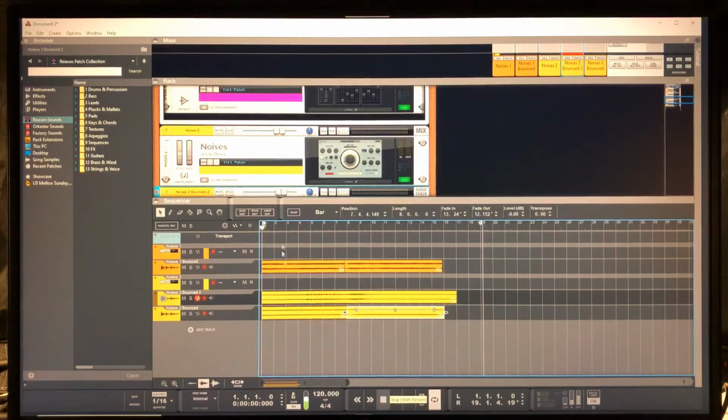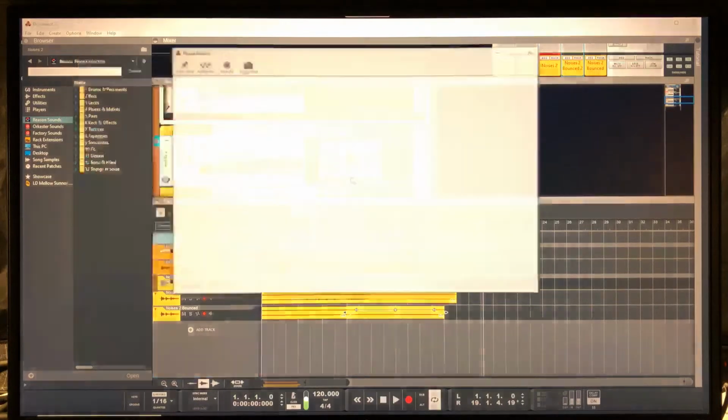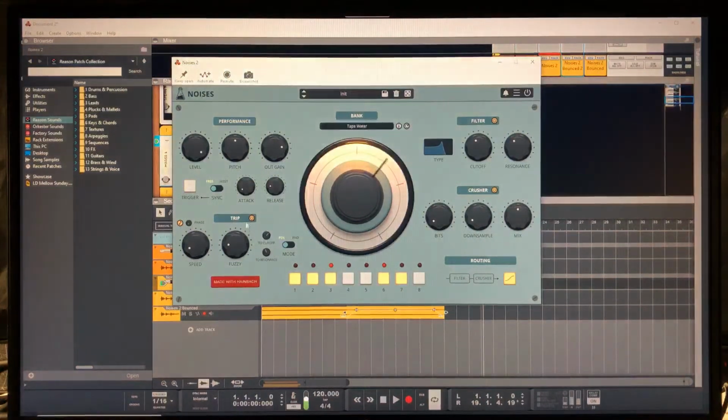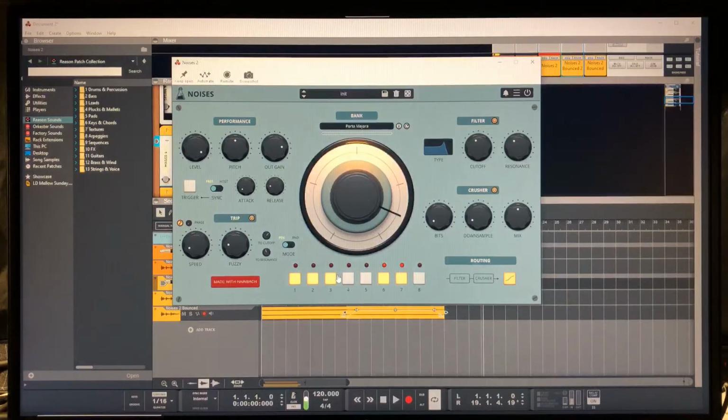So yeah, there you go, guys. There is a look at Dink Noises by AudioThing and Hainbach, and the new banks that are available. If you haven't already updated, David, you'll get 6 new banks. They added this one, the Porta Majora one.